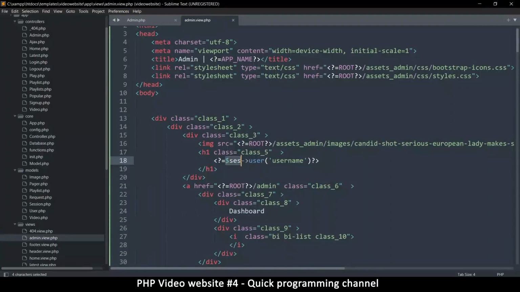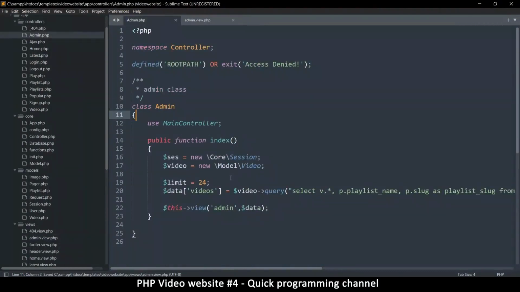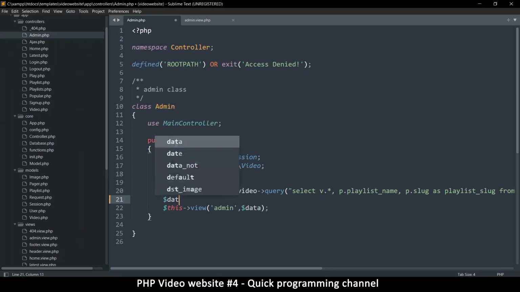Now we need to declare session here somewhere. So I can declare it here, but I don't like doing that from here. So better we do this from, wait a second here. It will mean I have to do it on every part, but I guess that's okay. Because data, whatever we put inside data is what is sent to the view side.